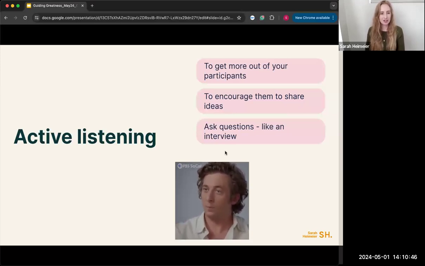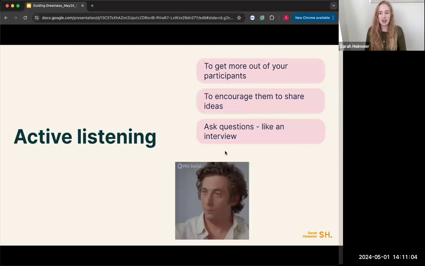So I always like to think of facilitation as like a big group interview. And so you're interviewing others to really build out and learn more. And so you're asking open-ended questions to start to explore. You're listening to what everyone's sharing. You're observing the interactions that everyone has.